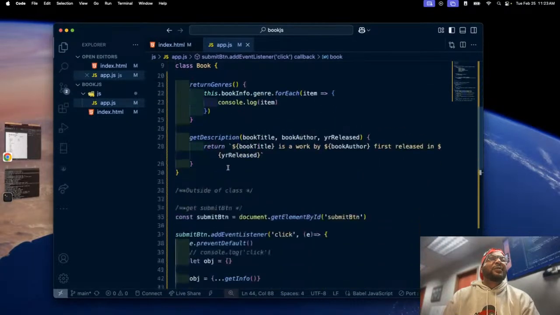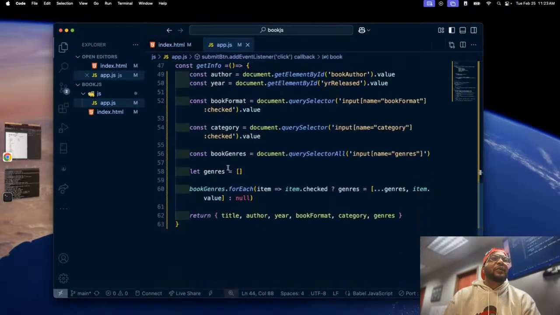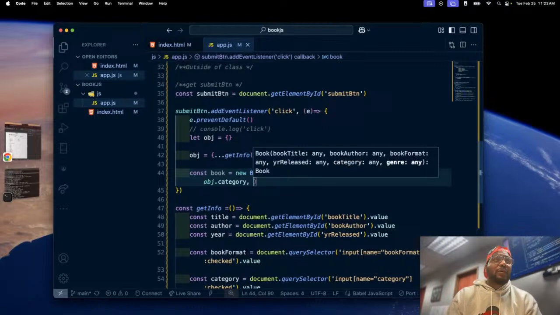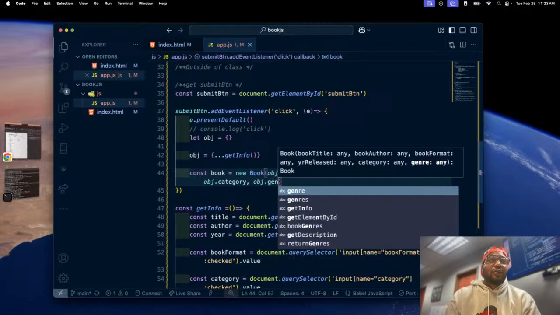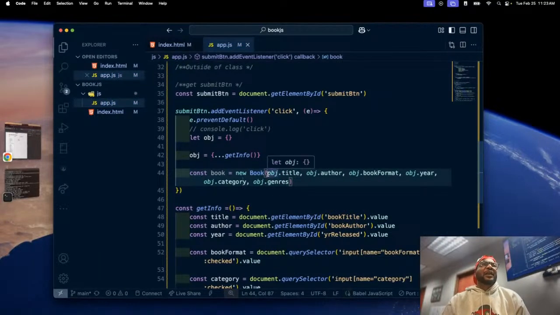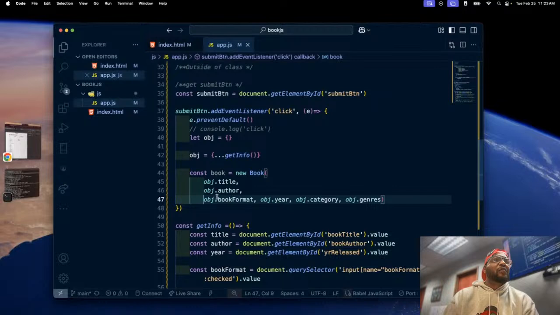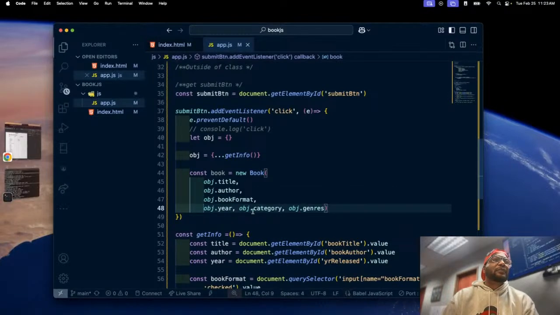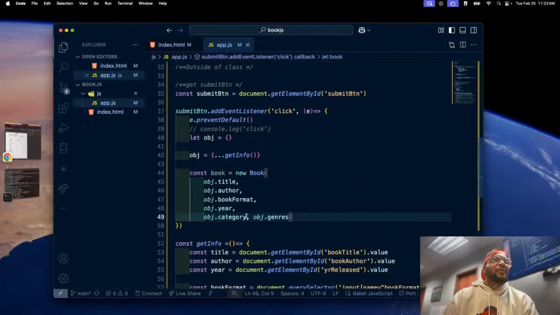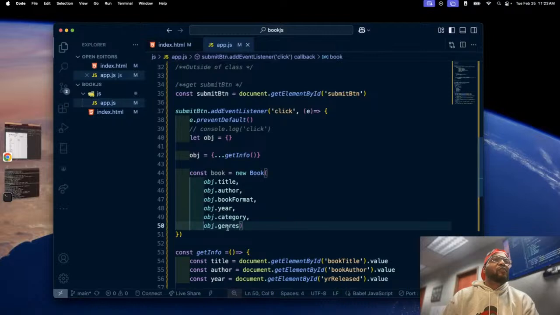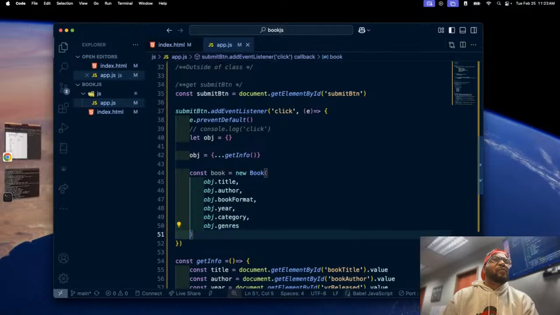And then object dot genre, or we call it genres. And I'm going to move all these to separate lines. So all of that is being stored inside of book.